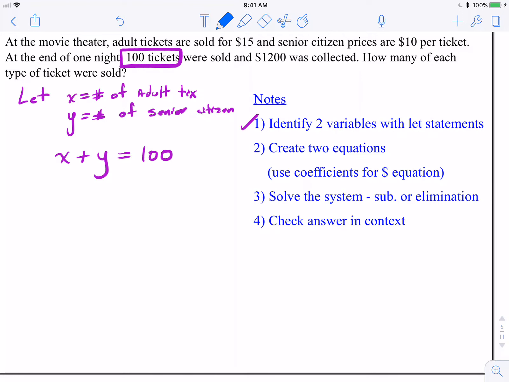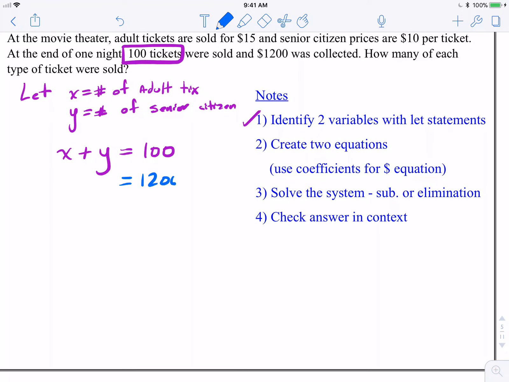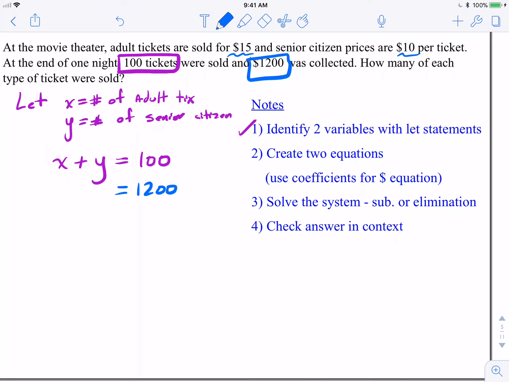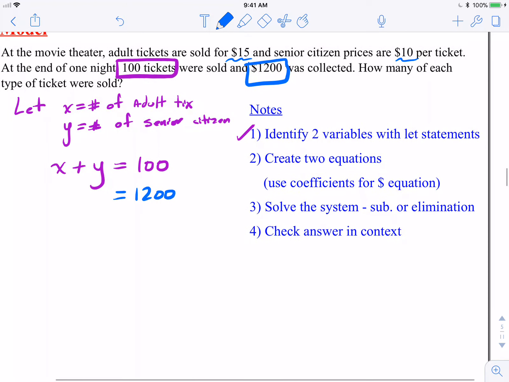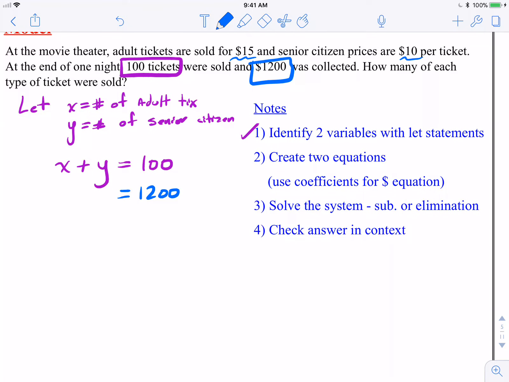My second equation, obviously I'm going to be using the dollar amounts. You could probably guess what the right hand side of this is going to look like, it's $1,200. Where does the 15 and 10 come into play? We're going to utilize those as coefficients, like the notes on the right side, and this is I would call like the money equation. If each adult ticket is $15, that means however many I sell, I'm multiplying that by 15 to figure out how much money I'm bringing in. So a quick easy example, if I sell two of them, I'm bringing in $30 and so forth. The same thing for senior citizens, but I want to use 10, because each senior citizen ticket is $10. Once I have those two together, notice I have them lined up as well, X on top of X, Y on top of Y. So I have my system created.